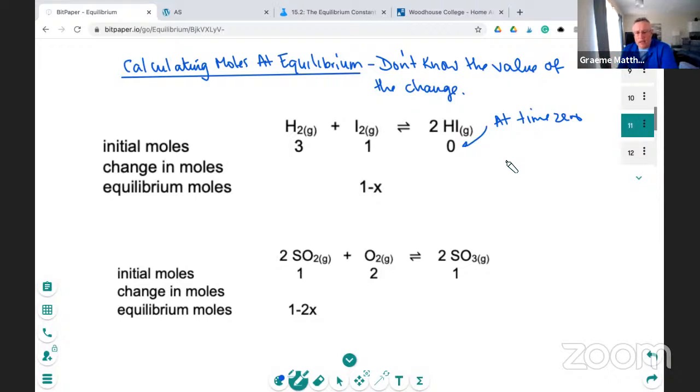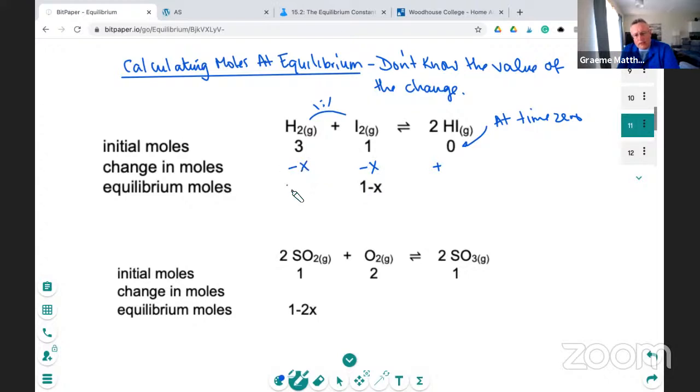Now then, okay, so they kind of give it away. This is 1 and this is 1 minus X. And so obviously this is minus X. So I know this has to be positive on the right-hand side. Why? Because again, you can't have a negative number of moles at equilibrium. It just doesn't make any sense, okay? So 1 minus X, that is 1 minus X. All right, so the change is negative X. And over here, this is a 1-to-1 ratio. So if I had negative 1 over here, it's going to be negative X over here, and it's going to be negative X over here.